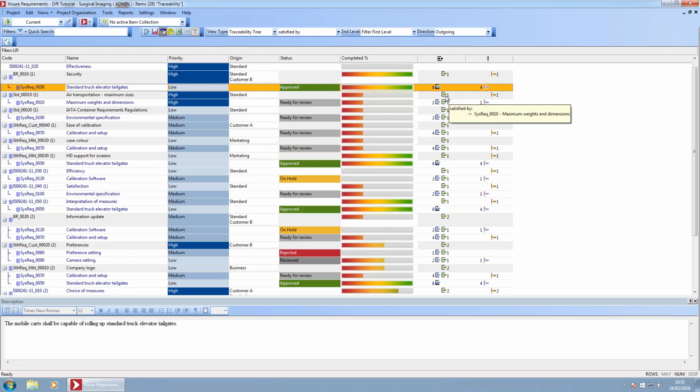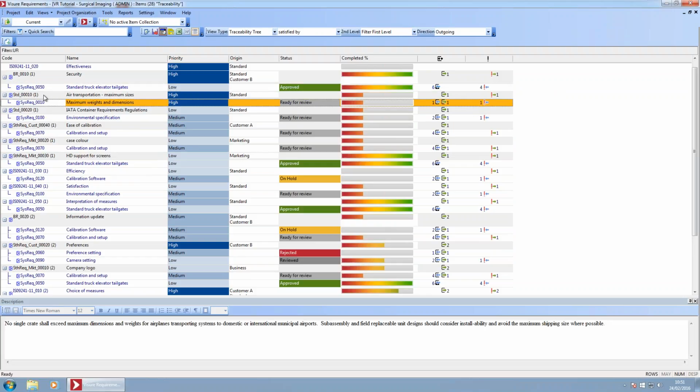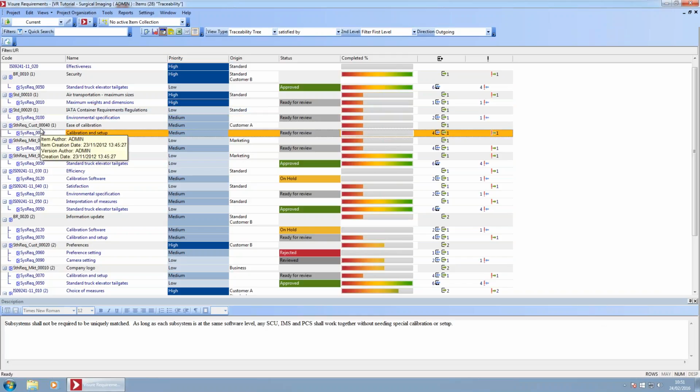Not only can I create a traceability tree, but as you can see here, we mentioned in the previous webinar that for the system requirements, which are the second level, the low-level requirements, we have a status attribute. Based on that status attribute, we have created this column called complete.